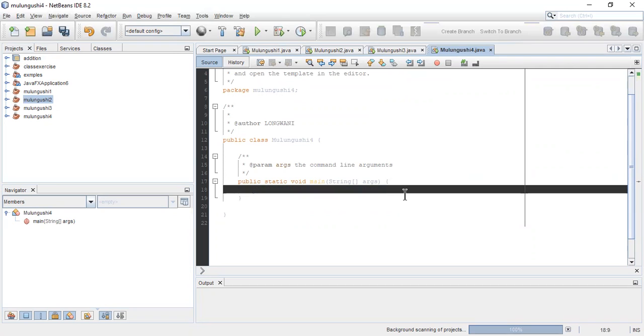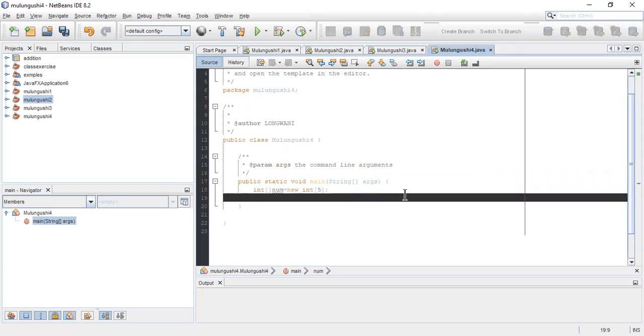So now let's remove what is here. Okay, we type our own. So let's declare a variable called array. So let's say num. Remember we use these brackets. Then we call it num. Then we can straight away define its length. We are talking about 5. Okay, so this array is going to have 5 cells.